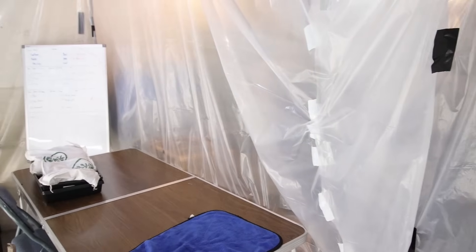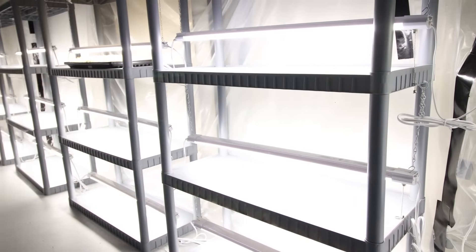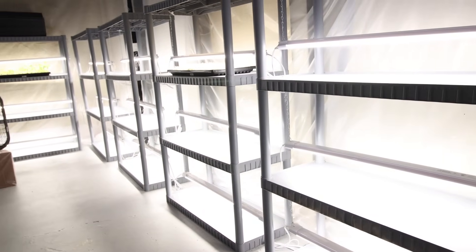Welcome to the grow room. Our grow room actually started out very small — it's here in our basement. It started out as a little 10 by 10 room and we have expanded to over half the size of our basement already. We've actually only been doing this for about a year but expansion happened very, very quick. Microgreens are actually quite easy to do. Here in our grow room we have everything protected with Visqueen, which keeps our basement divided to keep all of the debris and normal home things on the outside, keeping everything in here very clean and sanitized.